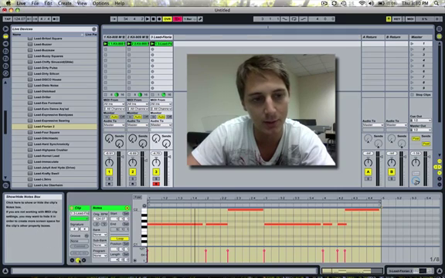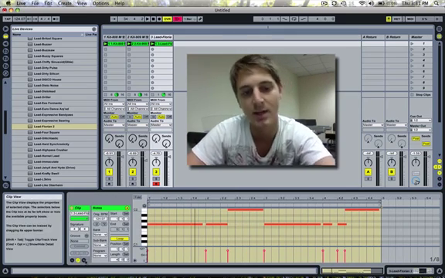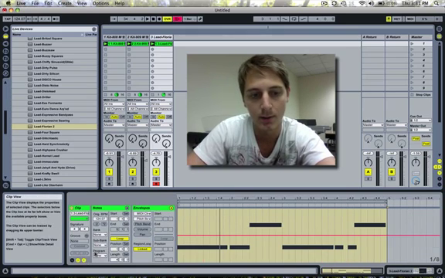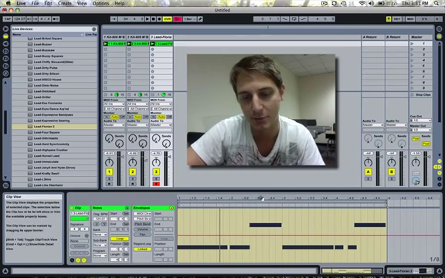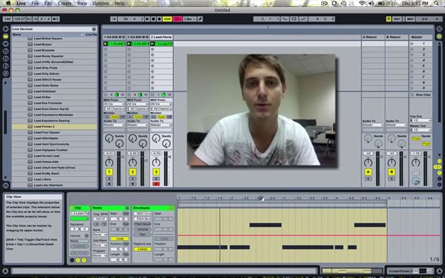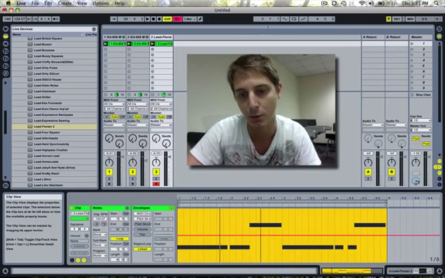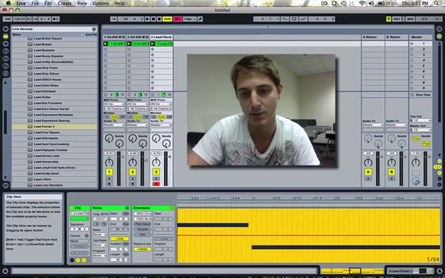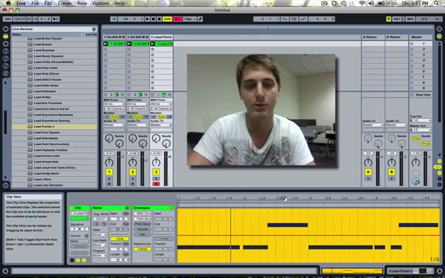Right here, you've got the Show Hide Notes box. That would bring up this whole section with the notes. And then right here, the E is the Show Hide Envelope box. That's where we're going to be working. Now, inside the envelope box, you can move your mouse over to the top middle, and like you can zoom and focus in other areas of Live, you would click and hold up or down to zoom in and out, and left and right if you're zoomed in to scroll inside of that function.